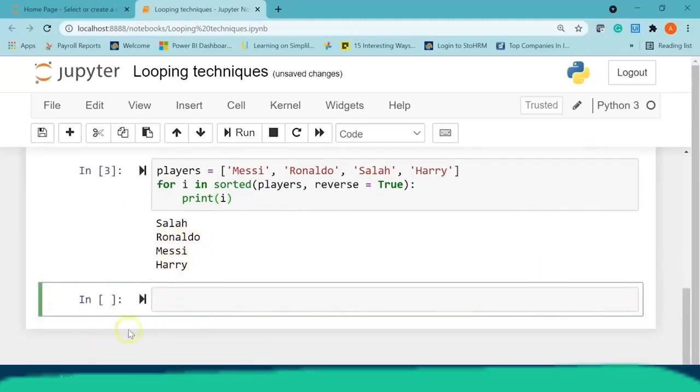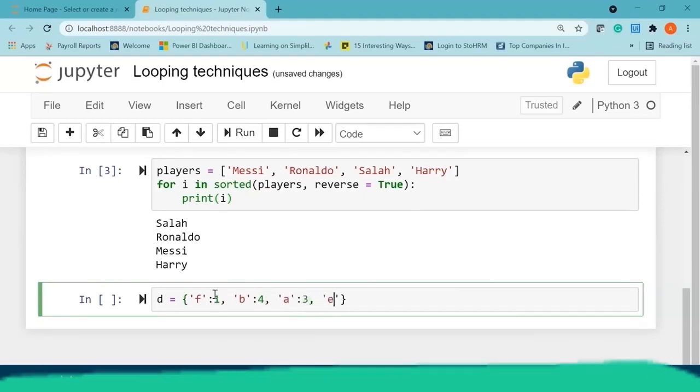Alright, now let's move ahead. Now we are going to create a dictionary of key value pairs and sort it. So I'll create a dictionary called d, which will have a few key value pairs. So my first key is f and the value is, let's say, 1. Then my second key, let's say, is b and the value is 4. I'll give a comma. My next key is a and the value is, let's say, 3.